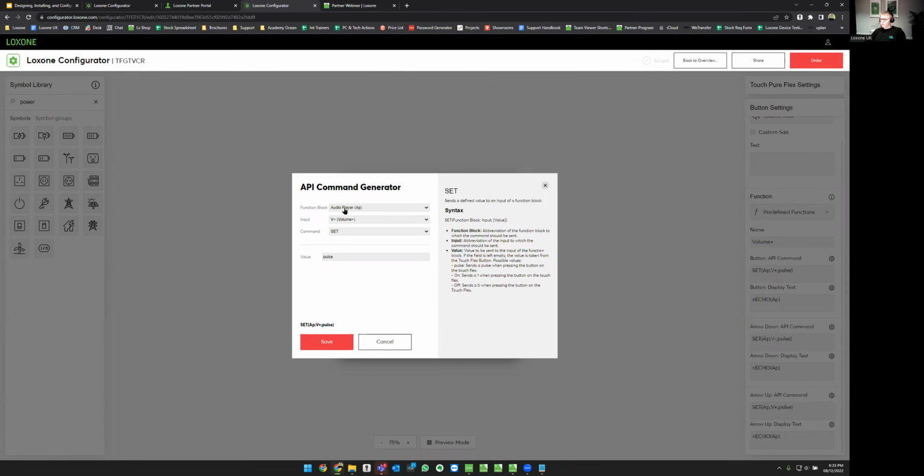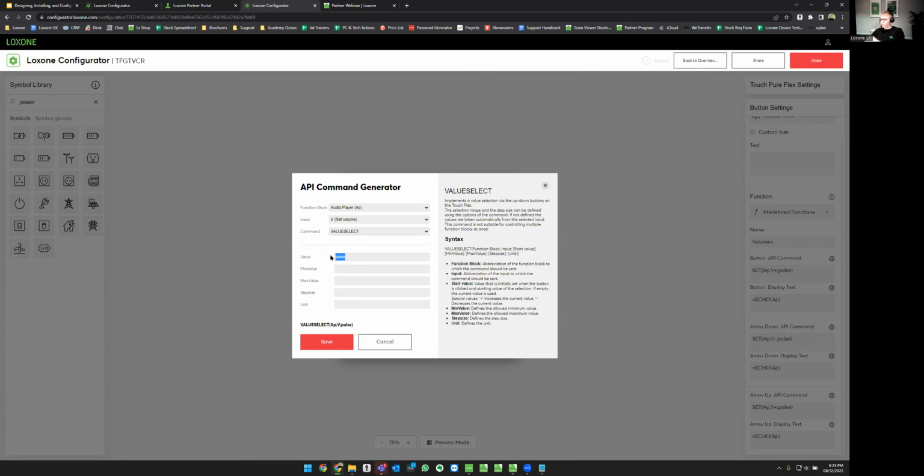Again, we're still controlling the audio player, but this time, rather than controlling the input volume up, we can choose the input set volume. In this case, we're not setting a volume, we're selecting a volume from the display. So we don't need to set a value, we don't need to start with a certain value, because we need to take whatever volume is currently active. So we can leave that blank.